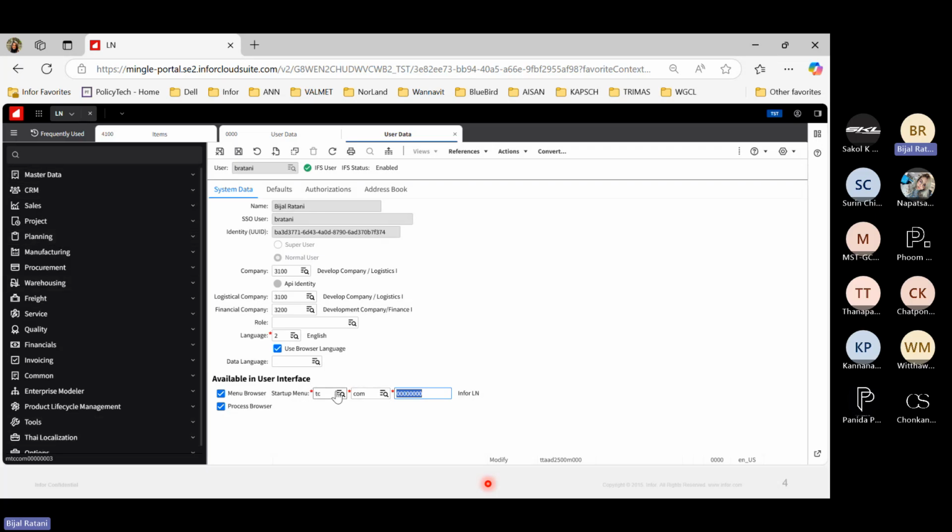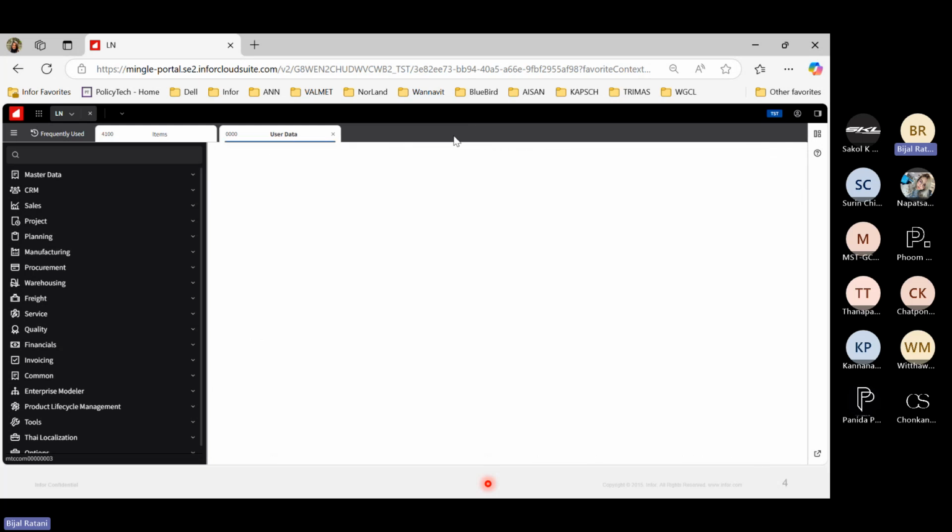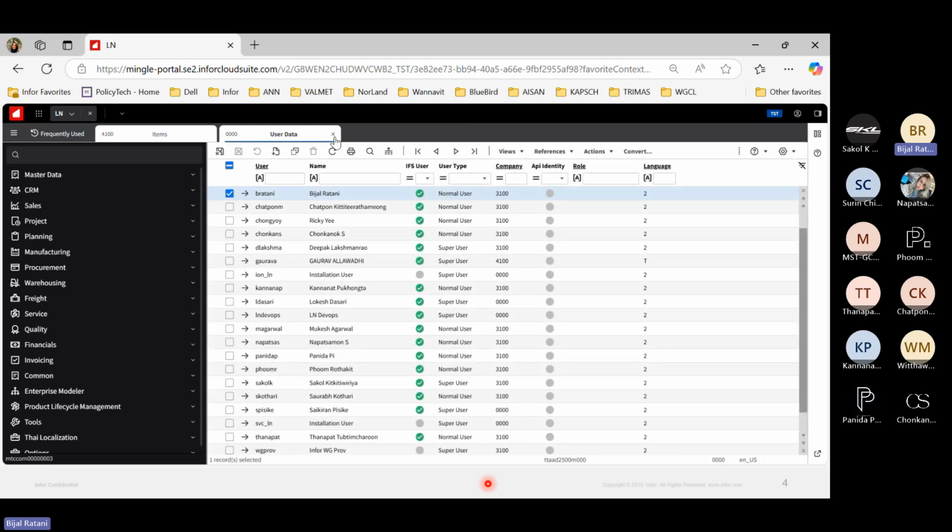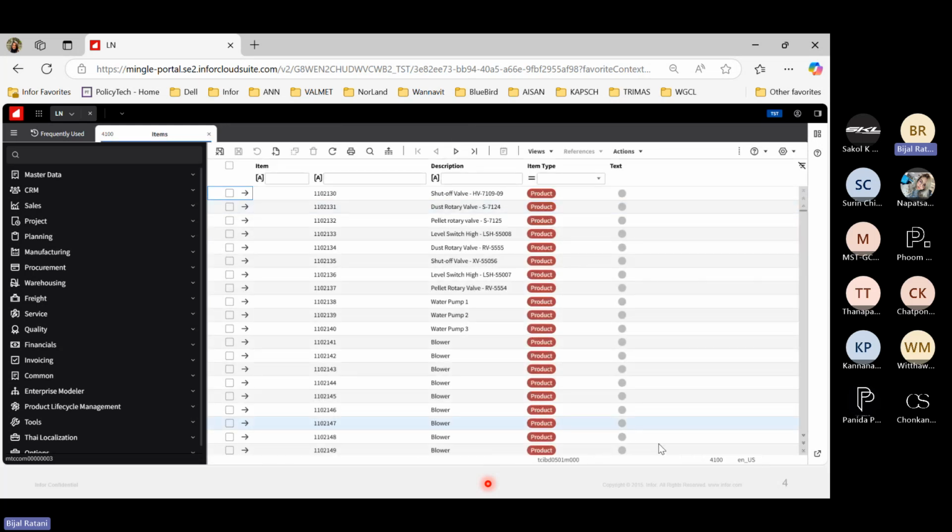So these are the defaults that we give for the first time when we initialize a user because these are mandatory steps, but these can be changed. Now coming back to my explanation about company, I have temporarily switched my company to 4100, and that is where I can see the data of 4100.